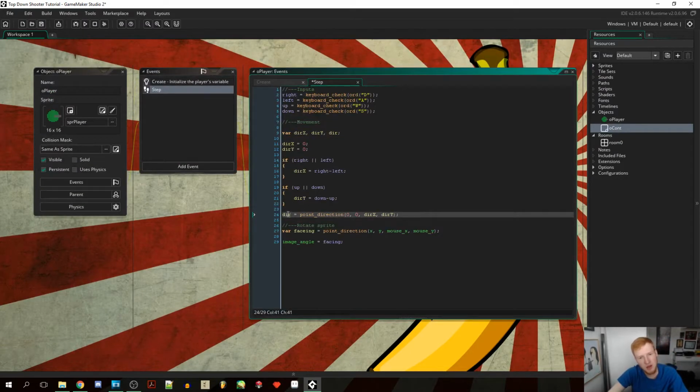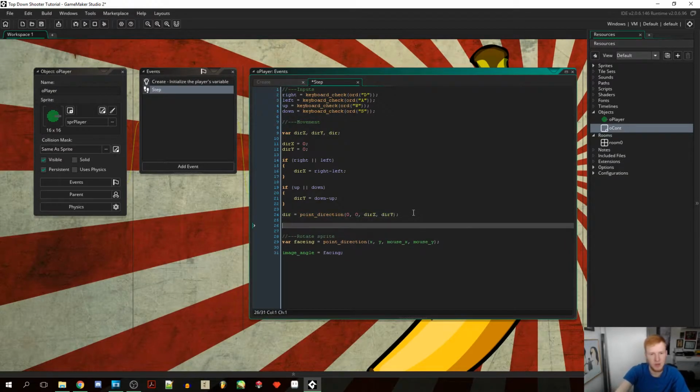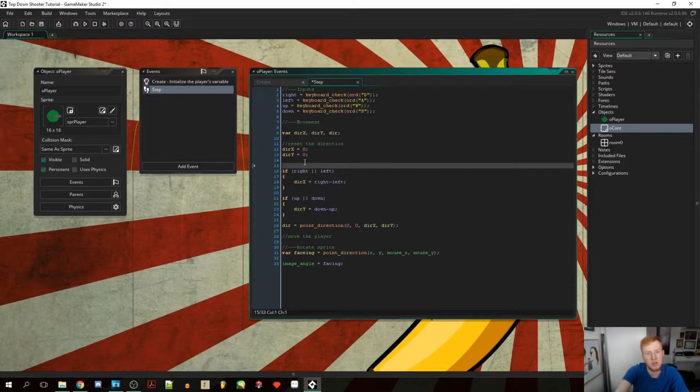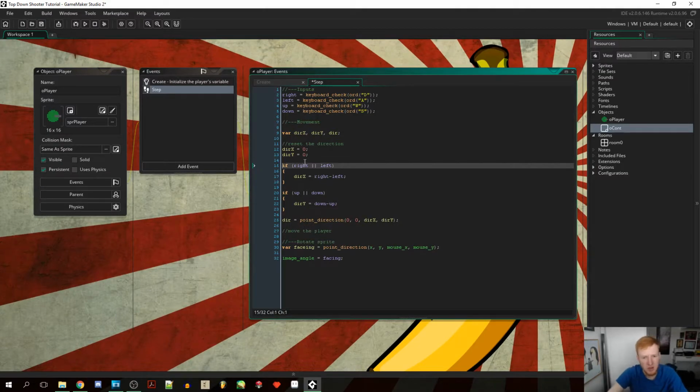Now we want to make our player go in these directions. So under this, we're just going to make a comment, move the player. So we're just going to comment this out. Reset the direction. I'm going to explain every bit of this after this. When I'm done coding it, I'm going to go through it line by line and explain it. So, check for key. No, we're not checking for key presses. Actually, we are not going to comment this out because I don't want to forget what to write.